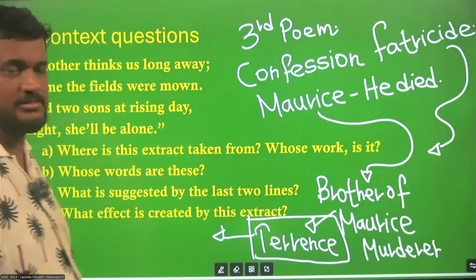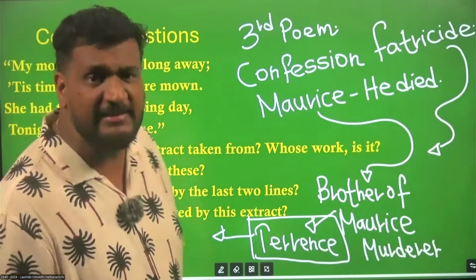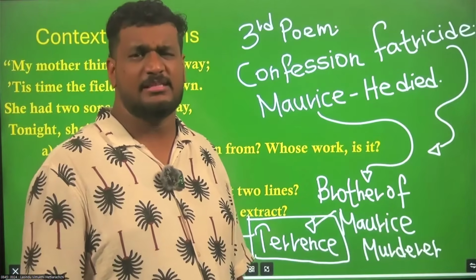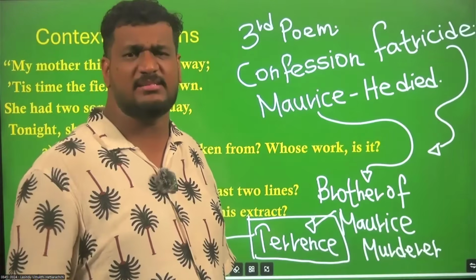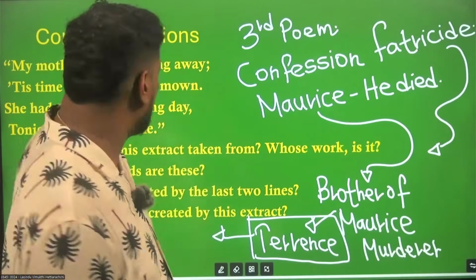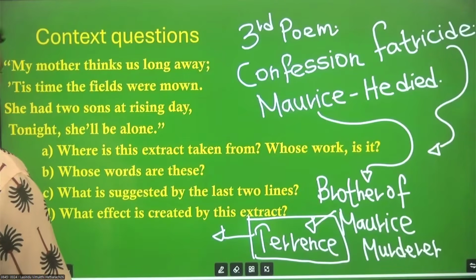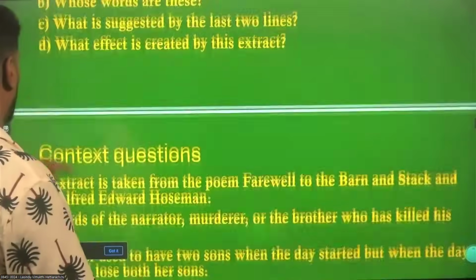I am going to teach you grade 11 work as well. What is suggested by the last 2 lines? The last 2 lines clearly explain his repentance in simple words. He is repenting. He is very upset about the actions. In simple words, you can say isolation, right? The last 2 words clearly show us isolation. So these are the key areas that you have to remember. So we will move on to the answer.